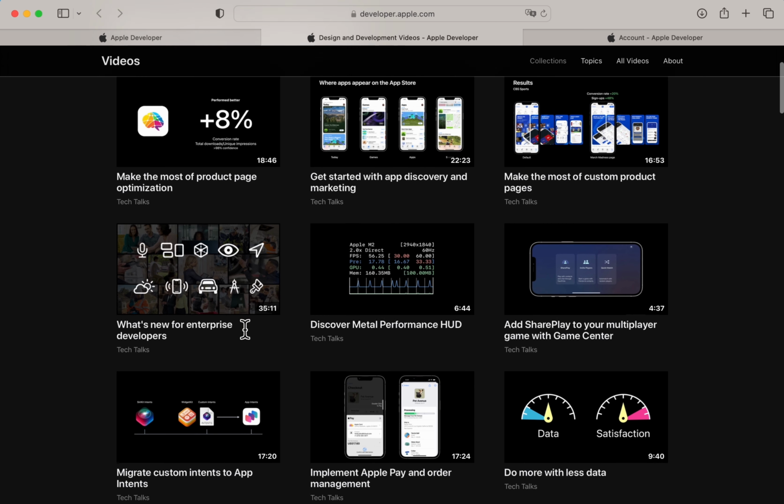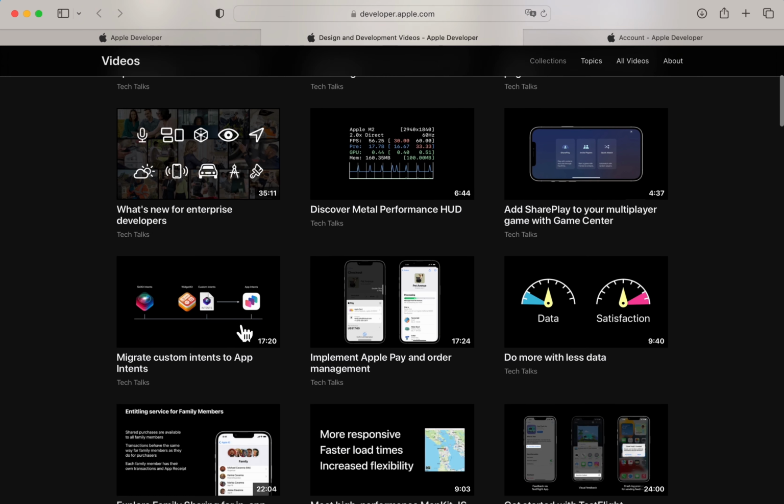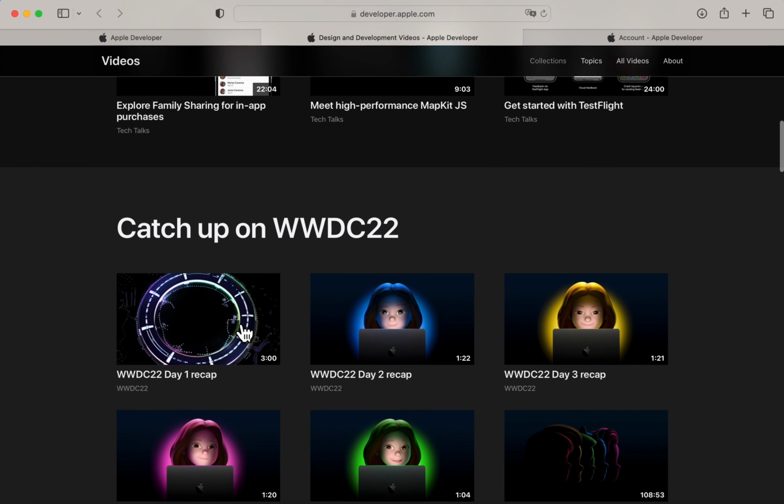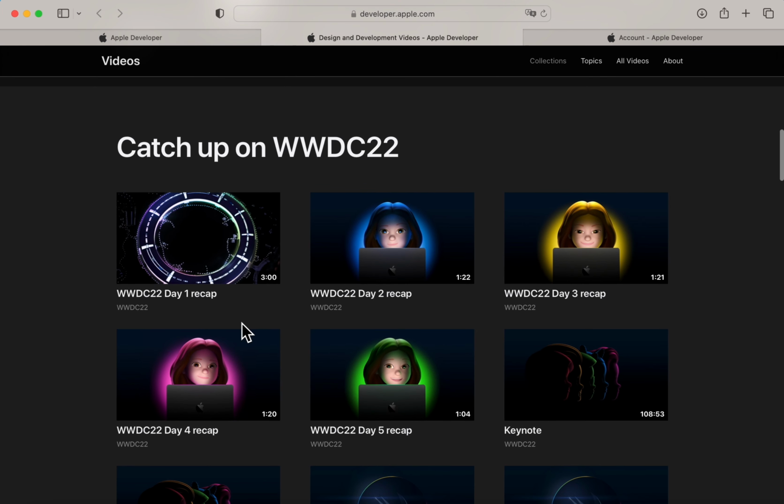What's new for enterprise developers, Metal performance, and also how to reach users with less data. That's very important, because the less data and compressed information you put in, the easier it is for users to not get hung up, just like this guy. Ideally we don't hang most of the time for users, because it's a very bad experience.